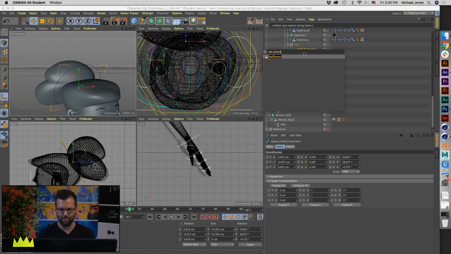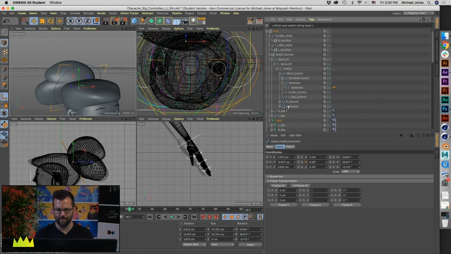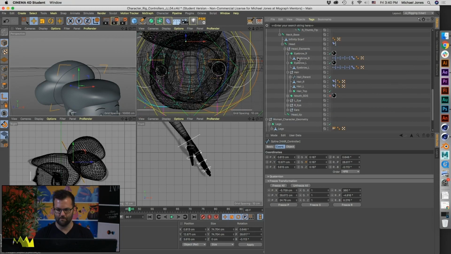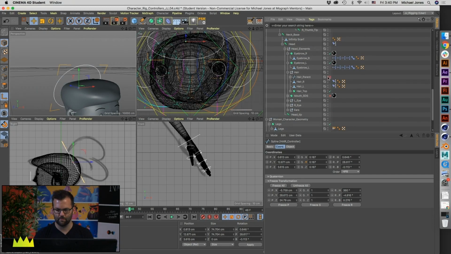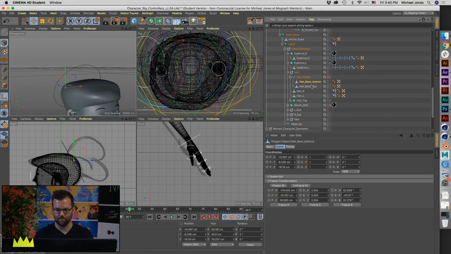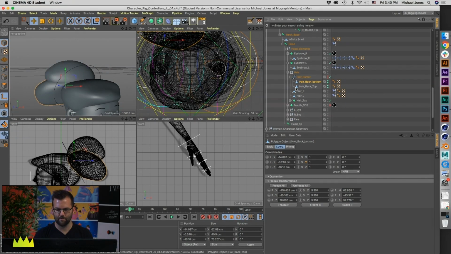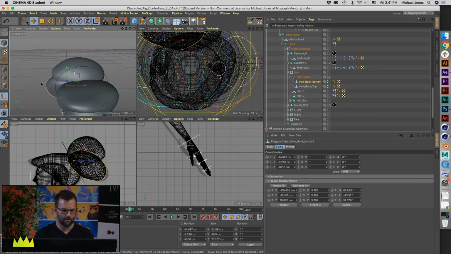I'm going to set the parent back up to the top where the head is, right here. We're going to turn off the visibility of this down here. We'll turn on the visibility of these. There we go.